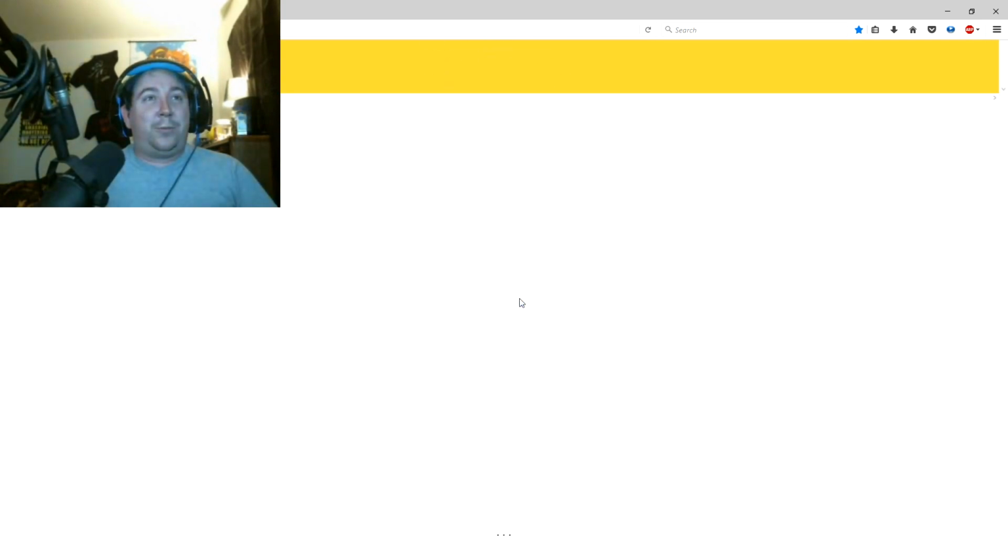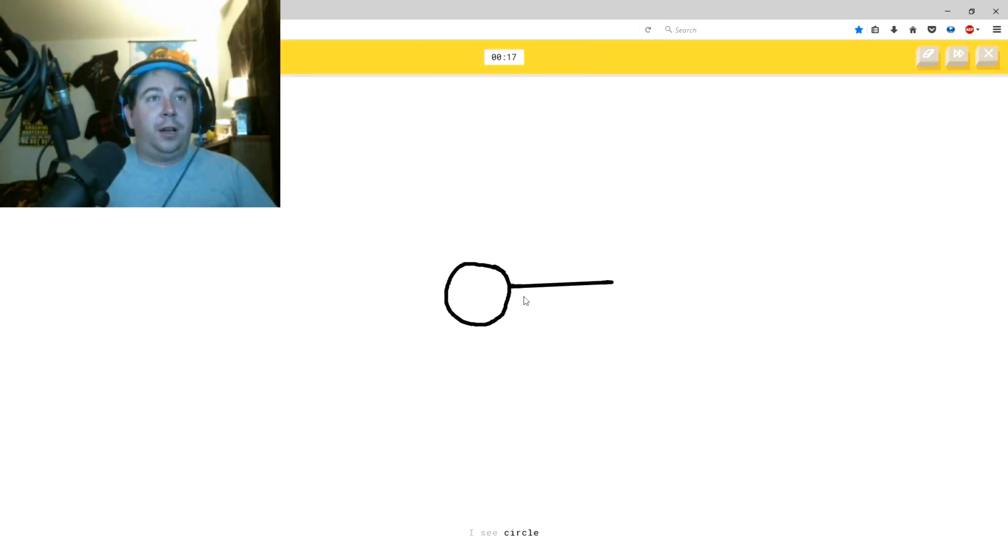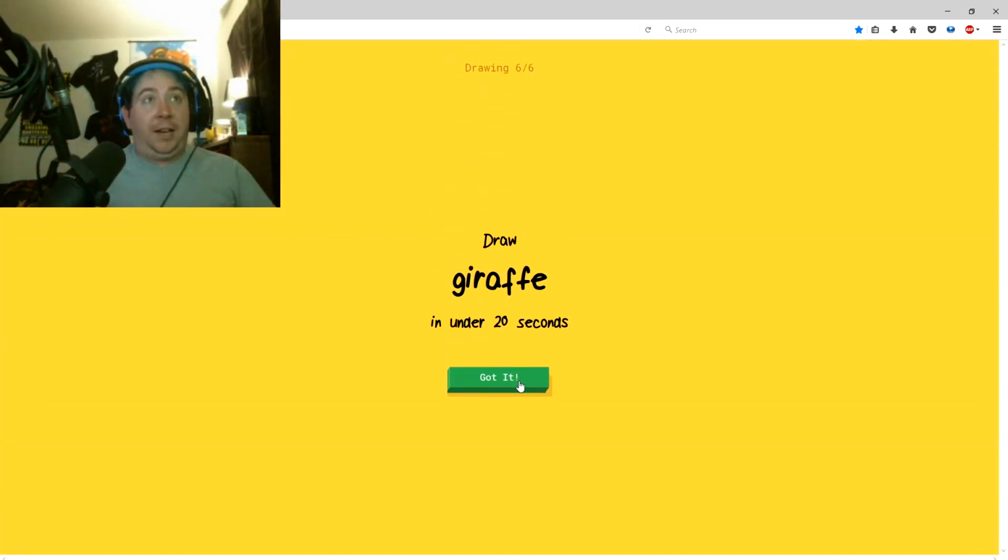Alright, draw a wristwatch. I see circle. Or frying pan. And then, I know. It's wristwatch. I didn't even finish. Google, you're not letting me finish.